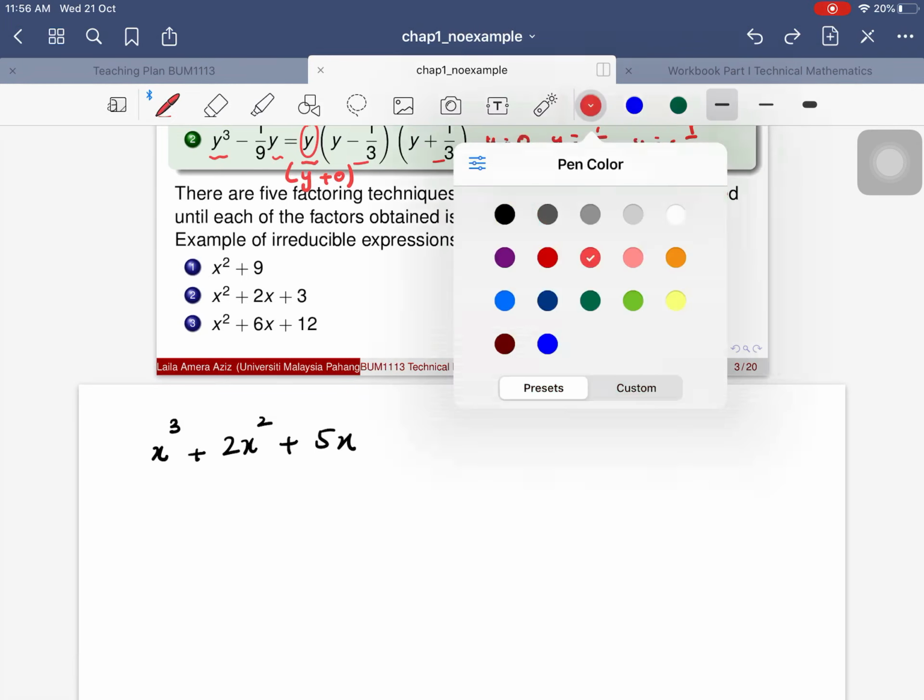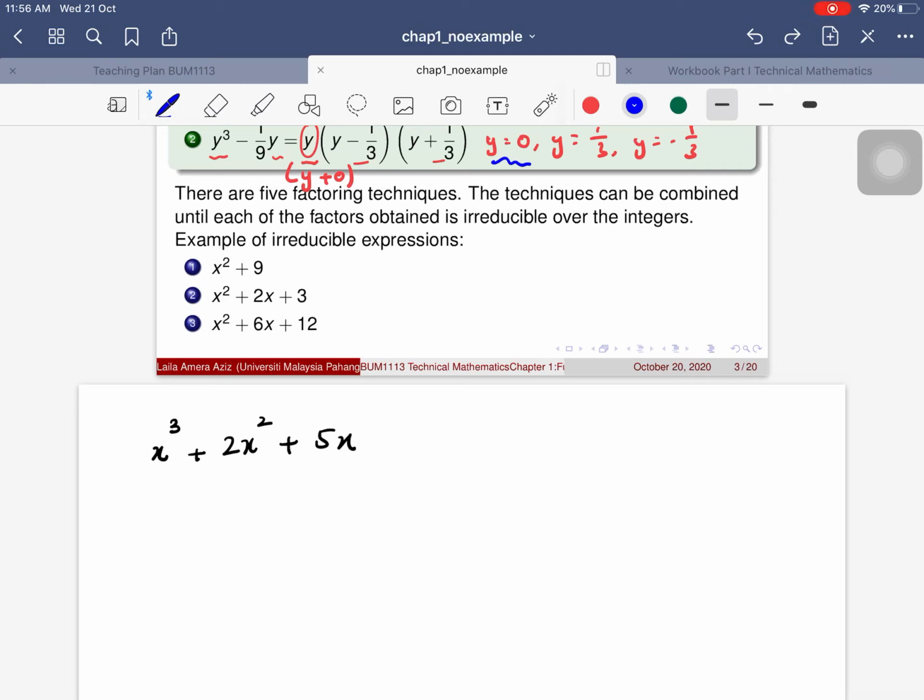So it's going to be something like this. For example, here I have x cubed plus 2x squared plus 5x. When I start factorizing, I notice a common feature between them, like all of them consist of x. So what I'm going to do first is factorize the x. I'll end up with x squared plus 2x plus 5. So this is a linear factor, it's x to the power of 1. So that is the smallest it can be for a polynomial. The smallest is when you have your variable raised to the power of 1. Because raised to the power of 0, it will be a constant. Okay, it's not a polynomial. Okay, here I have x to the power of 2. Now I have to think about, should I stop here or should I proceed? Okay, so stop or proceed.